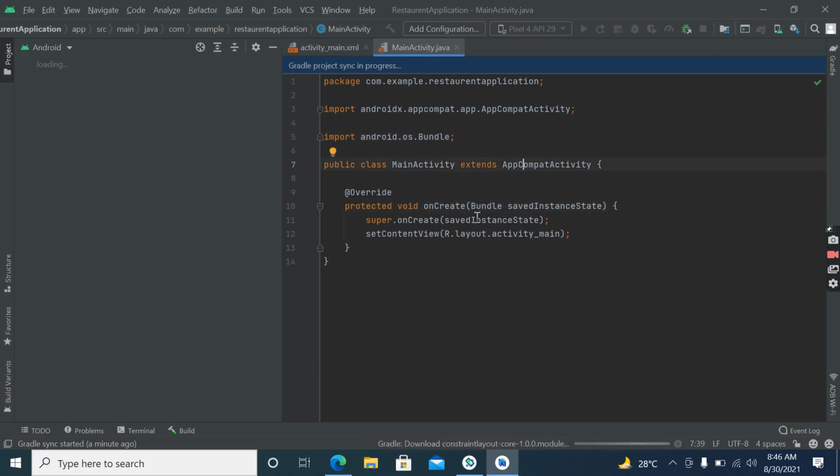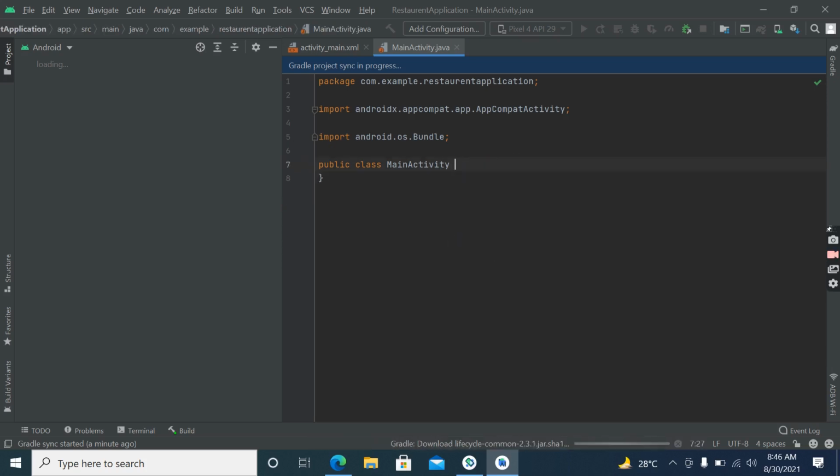So inside this class, we are getting on create method from this class. So this method will be present inside app compact activity class. Okay, so if we will remove this and we will write it like this, this is a simple Java class.